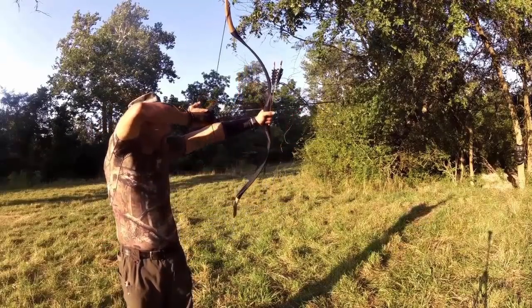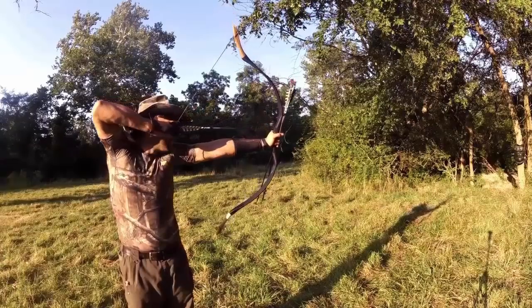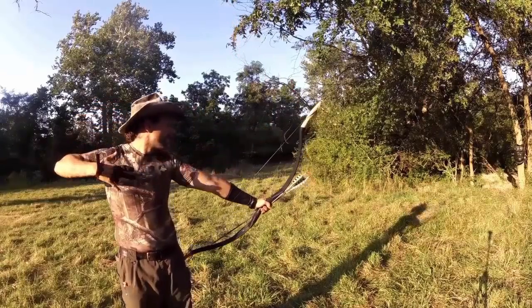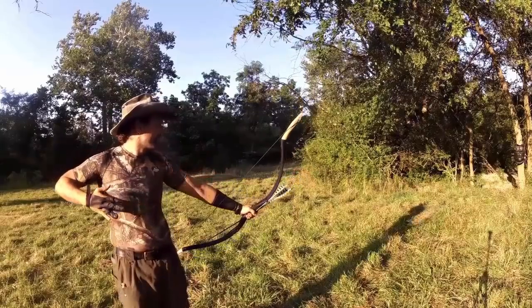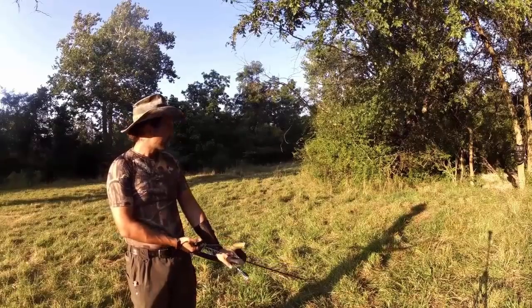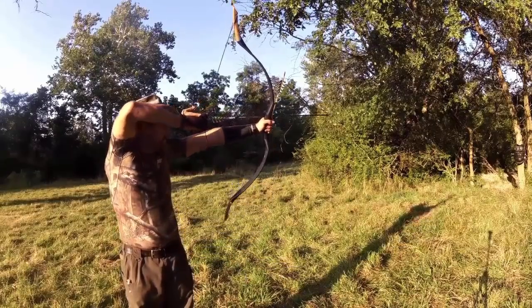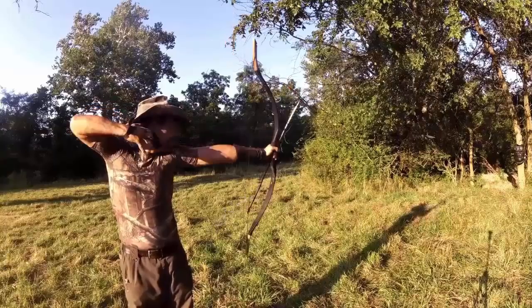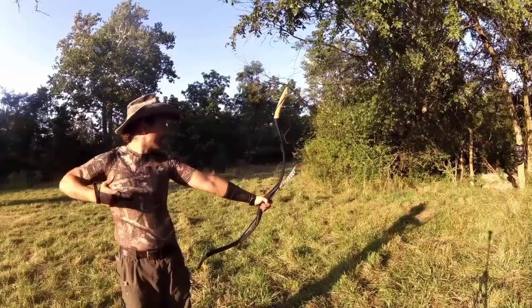Be advised that when you see historical diagrams of archers shooting from a half-draw position, the difference between shooting a war bow from half-draw and shooting a recreational bow from half-draw is huge. The war bow from half-draw in a speed shooting technique still has enough energy to be lethal.